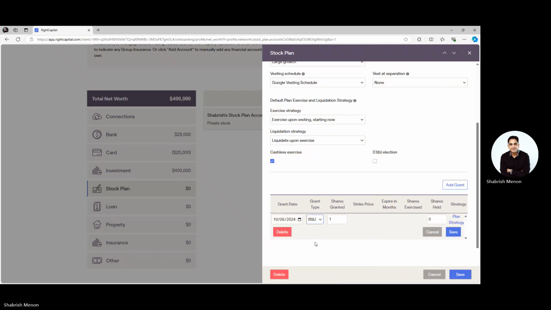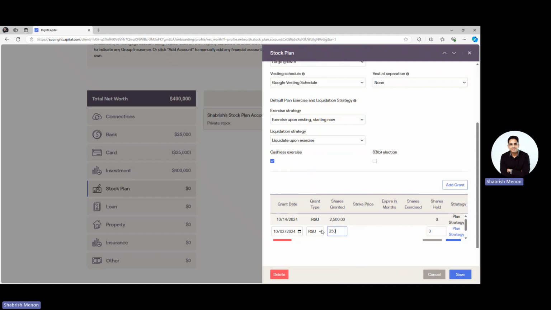If it's a public company, usually those are RSUs. Let's say you have 2,500 shares granted, and you can also put the right dates in terms of how the grant date schedule looks. And you can add additional grants that you would have received on different dates.